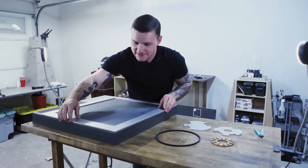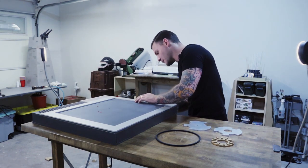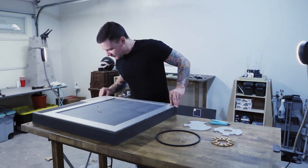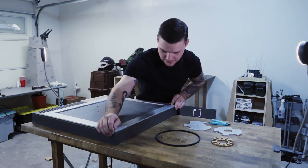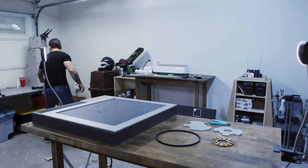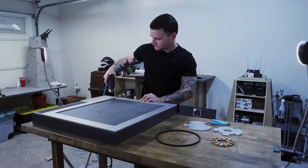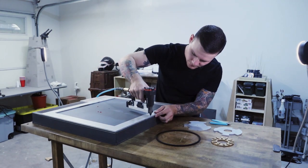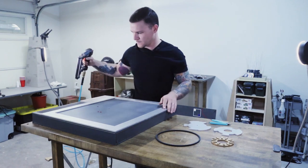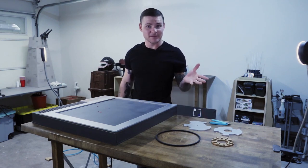All right, I'll get this all lined up. And then we'll just go ahead and pin this down. I did have one blow through over here. Clip that off real quick. All right. Let's try to make sure this is lined up. Okay. Yeah, I think that's good. Let's get to pinning. Okay. All right. Frame is down. Now, it's time for the socket.